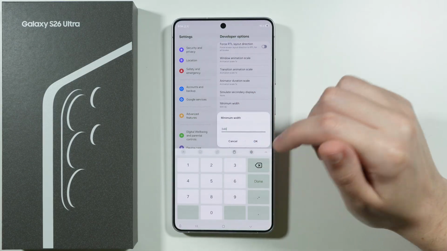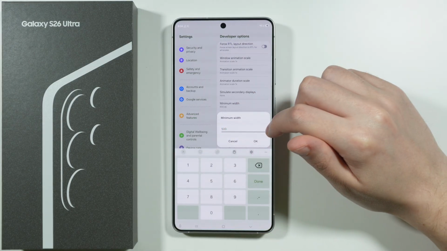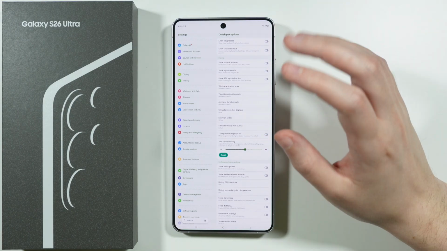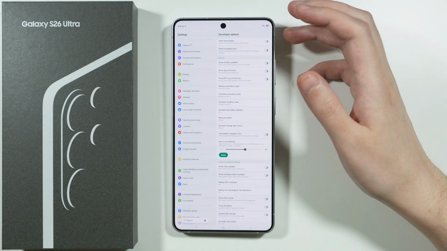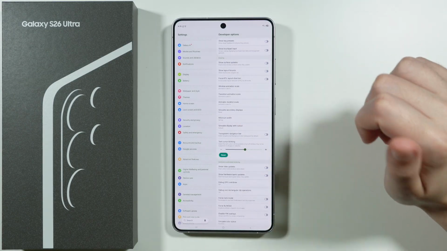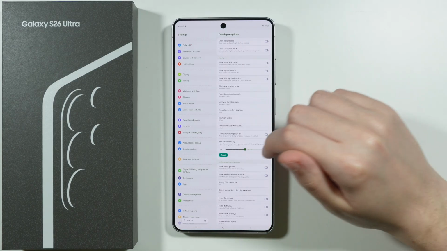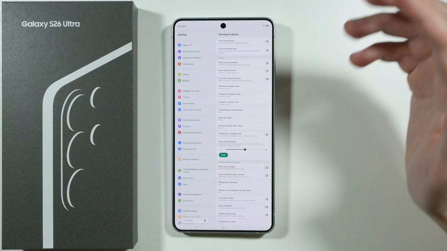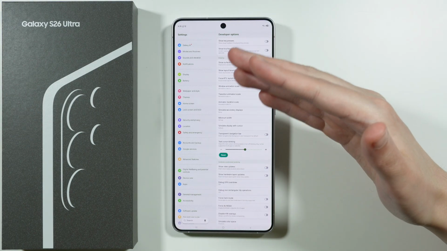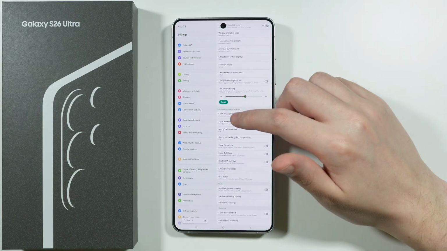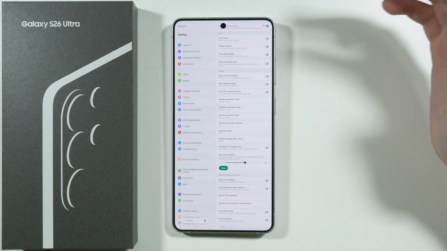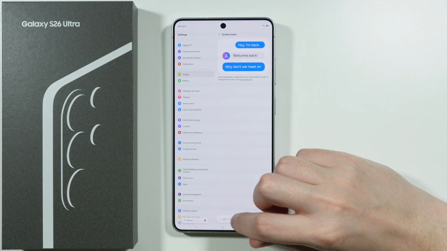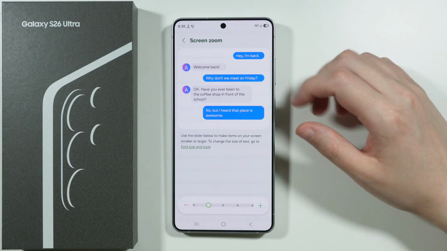Of course, you can keep adjusting the values over here. Now, keep in mind that if you provide a really high number in here, then you can mess things up with the display size, and it might be difficult to change this setting back as it was. In this case, if you, for example, use this tablet view by accident, or if you want to quickly switch back to the normal value, you can just go back to display settings, open screen zoom settings, and just change the screen zoom in here, and it's going to fix it.